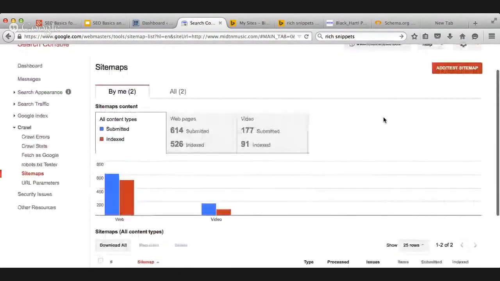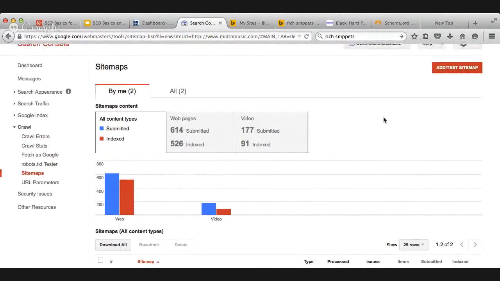Now, this is what I'm going to show you guys how to do in a second on your holistic harp site. Sitemaps. A sitemap is usually an XML file, and it's kind of like the table of contents or an index in a book. It's going to take every page, every article that's been created on your website, and put it into an XML file.